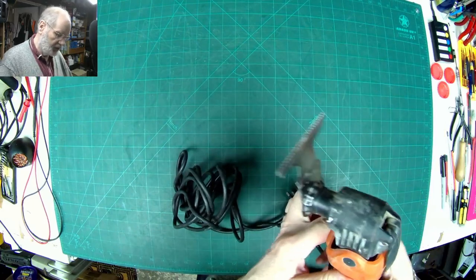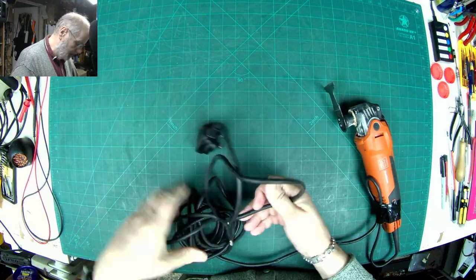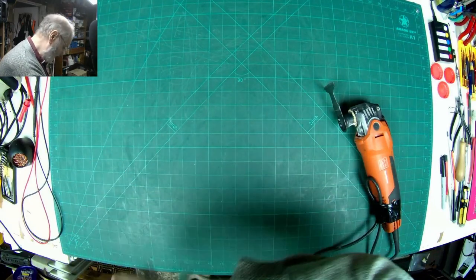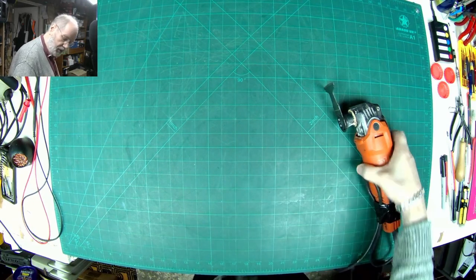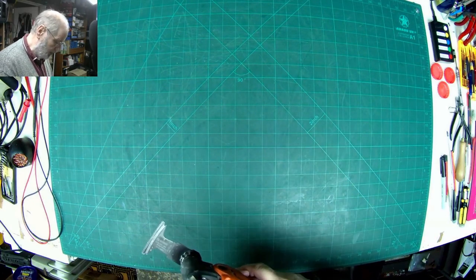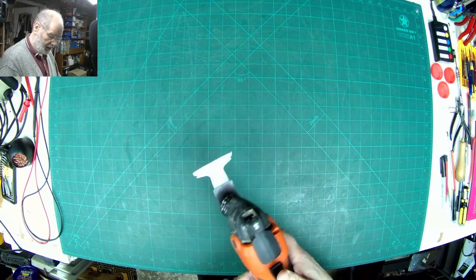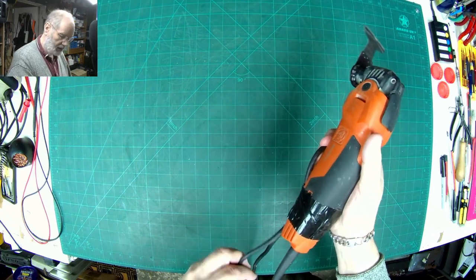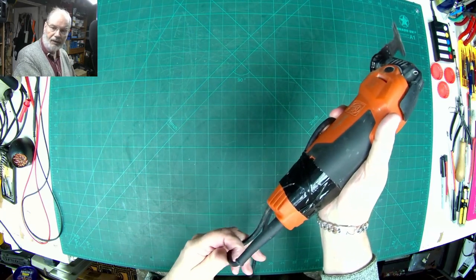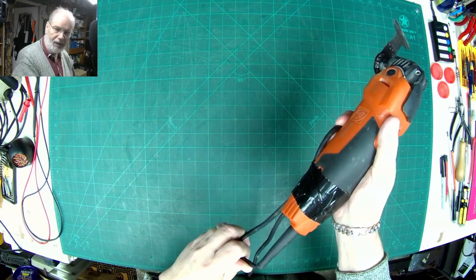Now I think he uses it for decorating work, so it's a bit dusty. It may have quite a bit of dust inside it, so we'll make sure it's not switched on first. It seems to be off. Ooh. And there it is. It's definitely something wrong with that mains cable.